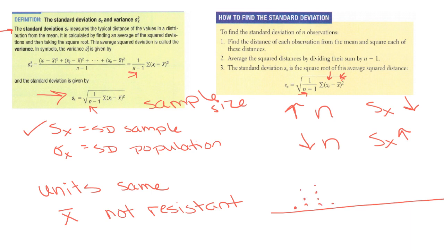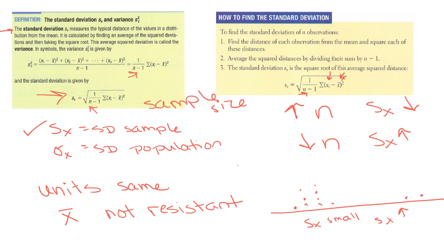Okay, and these values are all clustered together here, right? Standard deviation would most likely be small, right? But now I go add in 2 values way over here. Well, now my standard deviation is going to go up, right? So it is not resistant, same as mean was not resistant.